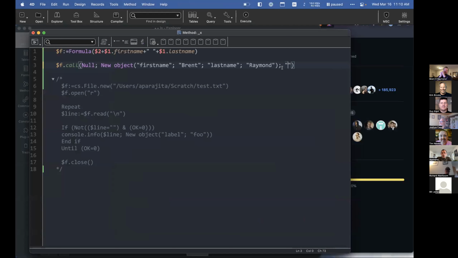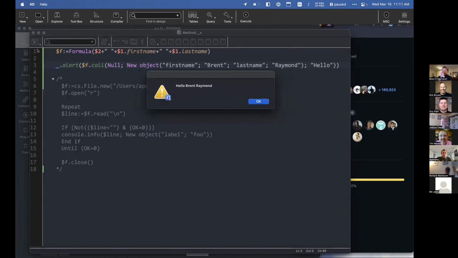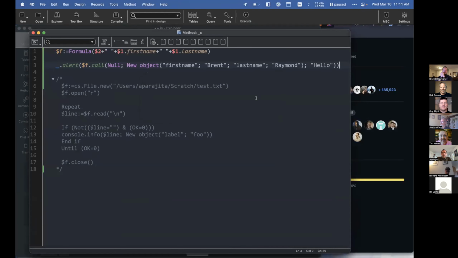Okay, let's see if this works. All right, so that's fairly straightforward. Nothing super fancy there.